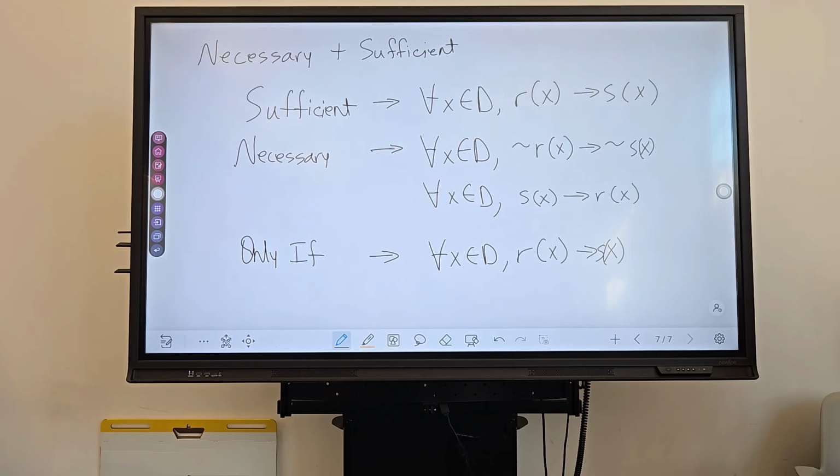So that would be, if a figure is a square, then it is a rectangle. Right?